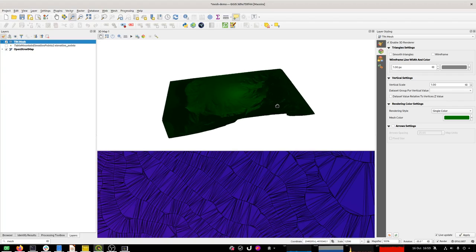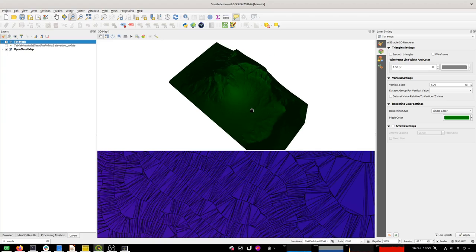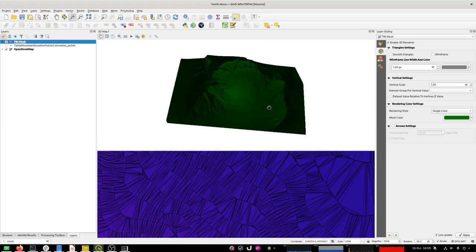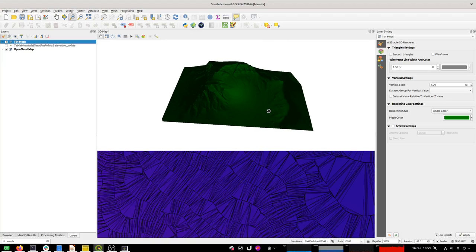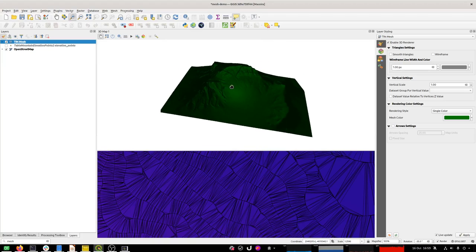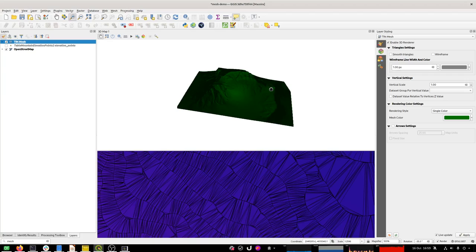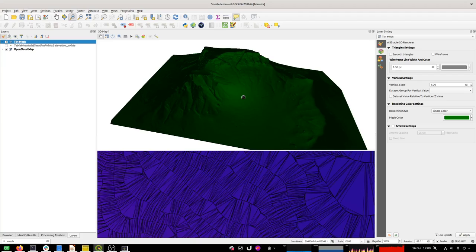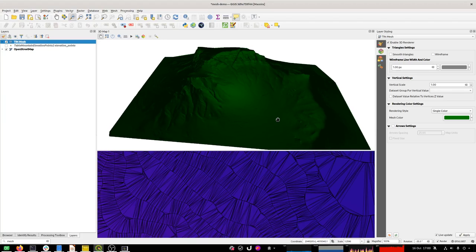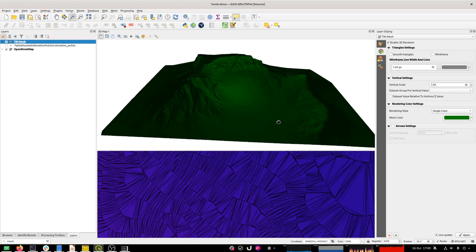All right, so it's a little bit strange because, okay, there we go. Normally you look at Table Mountain, it's sort of a bowl, so there's the Table Mountain part and then there's Lion's Head, Signal Hill and Devil's Peak over here. Let's just zoom in a bit more. So we're now throwing around more or less a million vertices in our 3D view here. And it's doing a pretty good job of it.